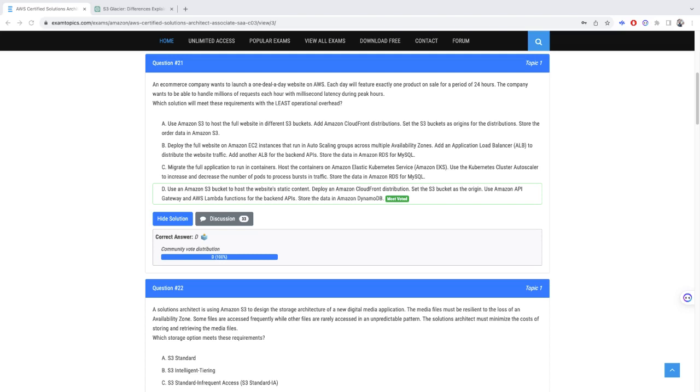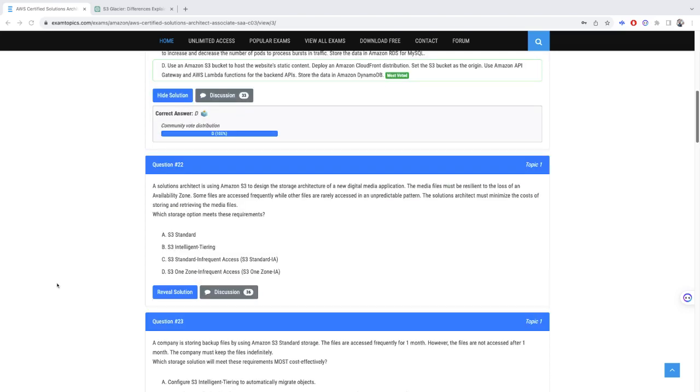So if the company didn't mind high operational overhead, then probably C would have been a very good competitor for the answer. But because cost is a concern for them, you want to find one which is infinitely scalable, has high performance, and at the same time offers the least operational overhead. And D seems to be the one that meets this requirement.